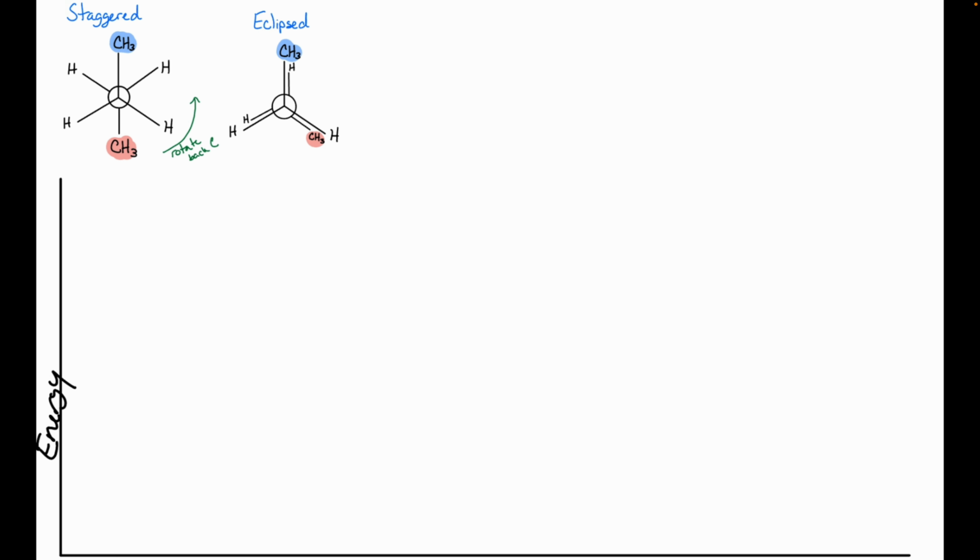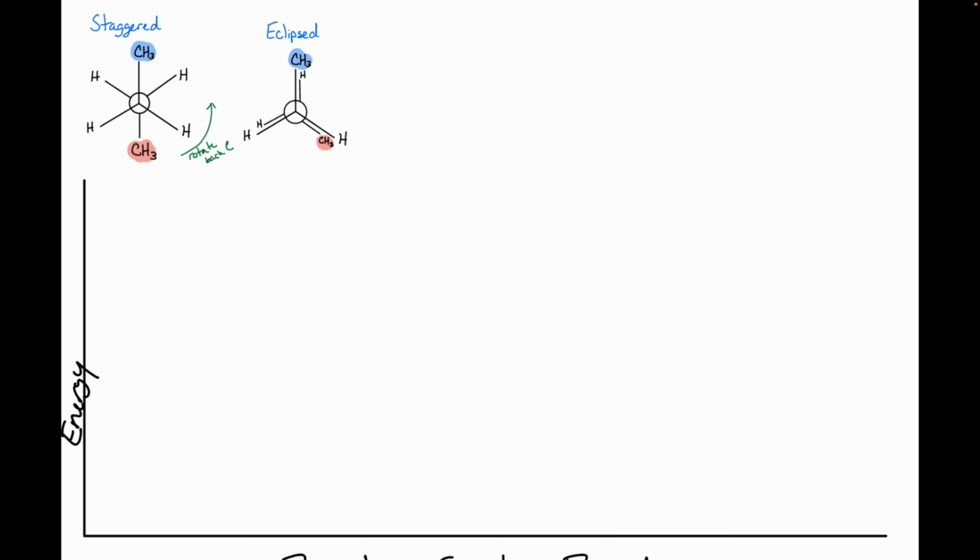All right, and what we want to do is think about what happens to the energy as we rotate about that single bond. There's kind of this simple principle in chemistry, which is atoms don't really like each other. They like to be as far apart as possible from one another. So when everything's all nice and staggered, all of my atoms are equally spaced out. When I've rotated it into that eclipsed conformation, now all of a sudden these groups of atoms are much closer together. So by rotating it from staggered to eclipsed, I've increased the energy of that molecule.